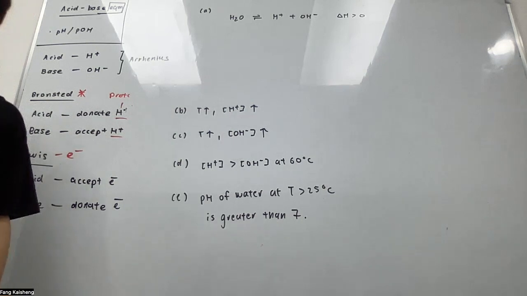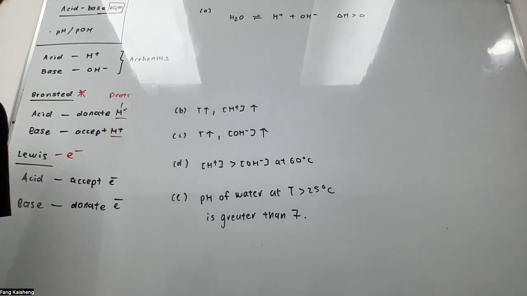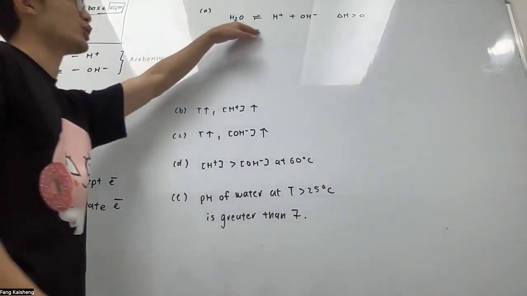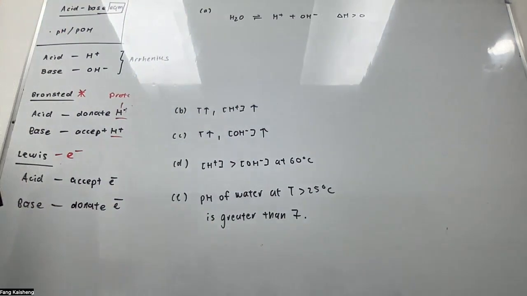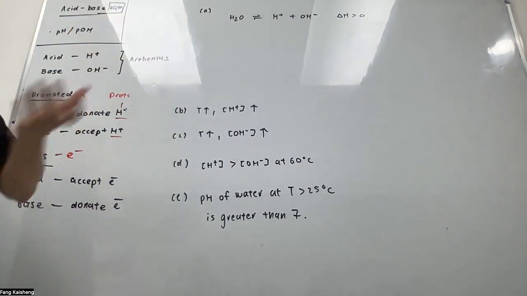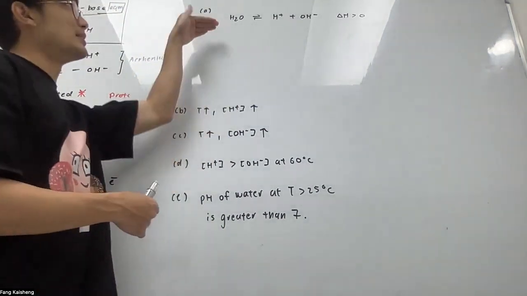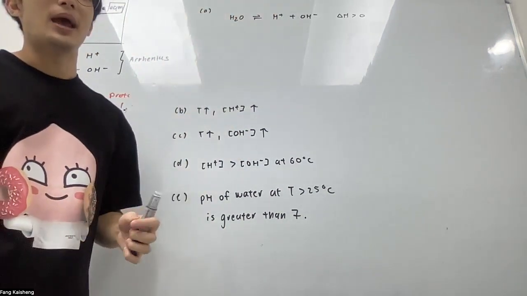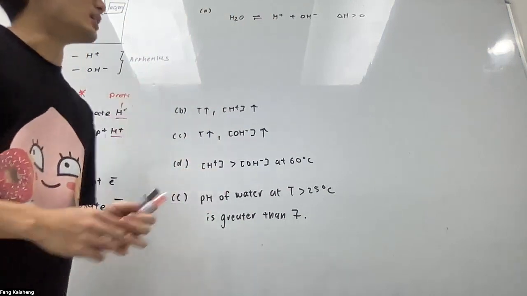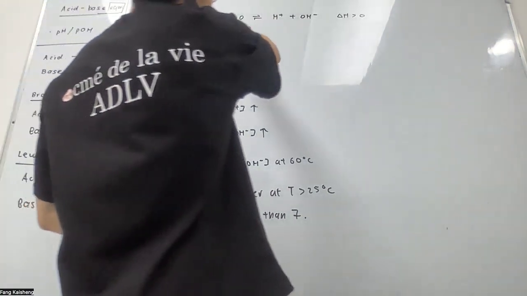But why? This is endothermic. From just this equation, you can tell why already. Any idea? Endothermic reactions have a few features, right? And this just happens to fulfill one of those features. What happens in this process? Bonds are being broken. Yes, that's it. So you can see the only thing happening here is bond breaking.